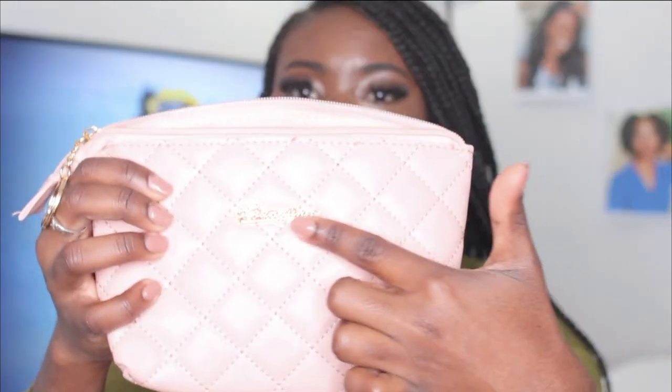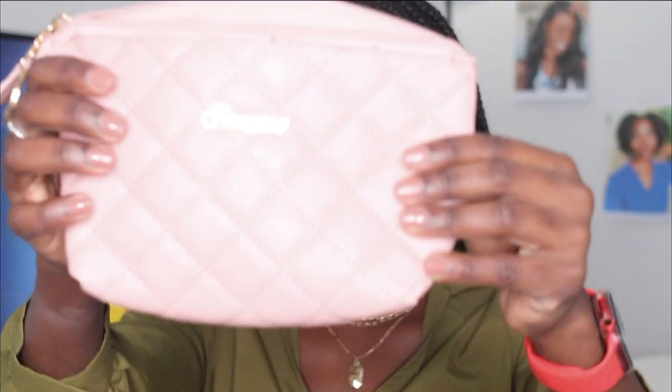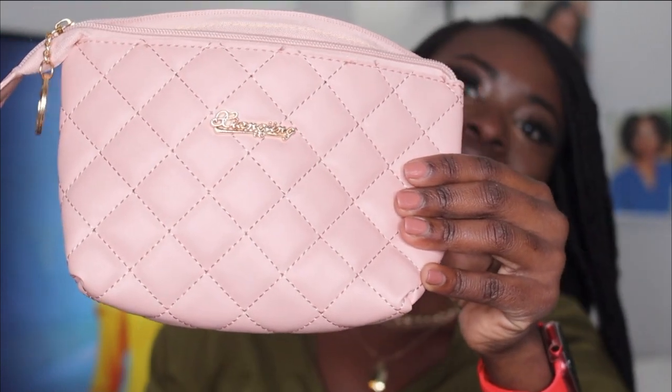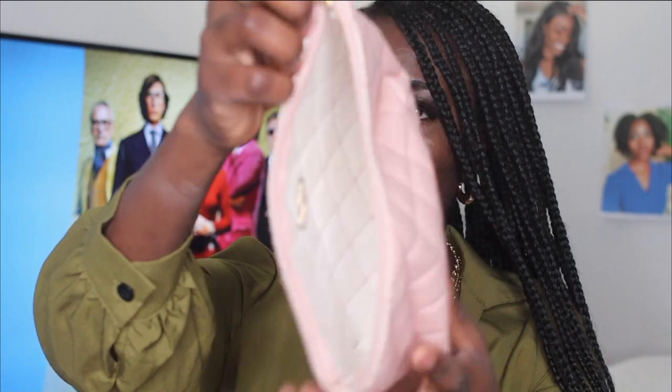And then for the last bag that's in here, we have this little coin purse. I actually opened this up and I was trying to figure out how I can get rid of this design logo thing, because I'm not really a fan of it. I don't even know what it says, but I don't really like it. I think I need to get rid of it. But yeah, it's a simple bag. Again, you're getting what you paid for in this regard, like getting four pieces for $20 is basically a steal.